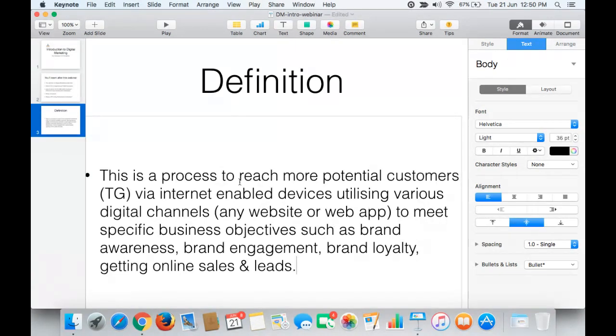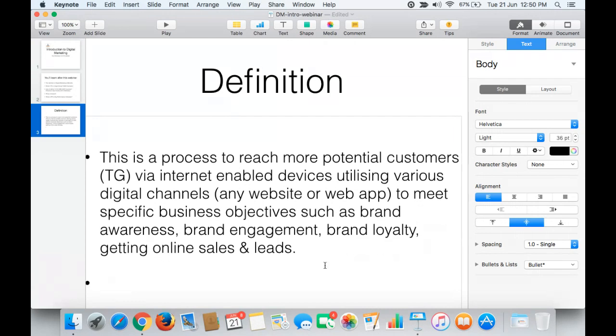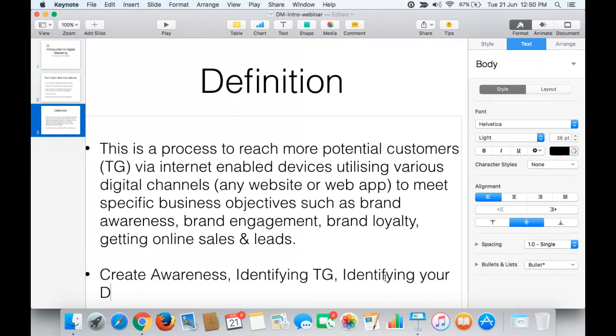Yes, sir. The most important part is here we can say create awareness. Second is identifying your target group, then identifying your digital channels.